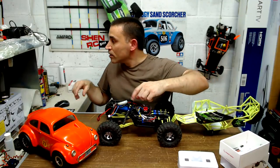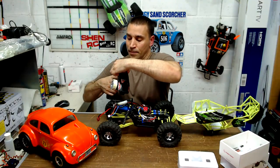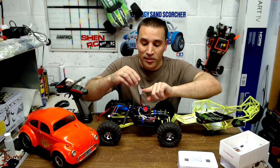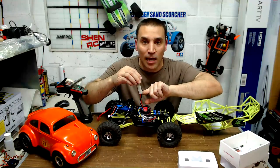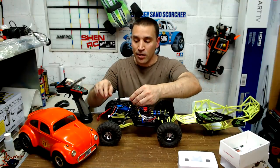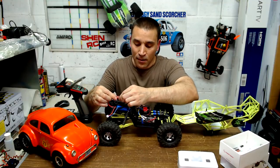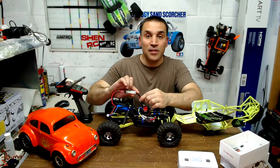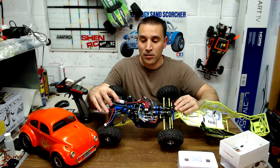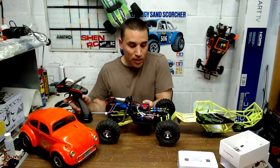Yeah, this thing's working awesome. I just wish they had a Dean's plug on them stock so you didn't have to cut it all the time. I just put this adapter here so I could plug this in and try it out. But I don't even know if this is going to be long enough to get over here with a Dean's plug to get to the battery. It's going to be a pain. I may have to add an extension on there. But it's working good.